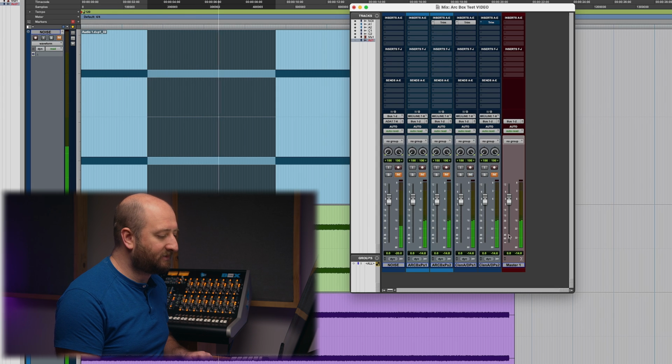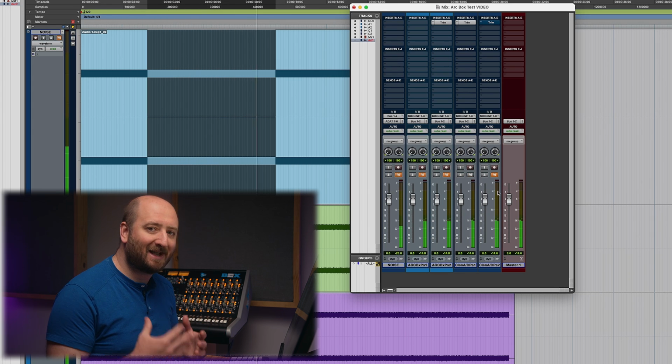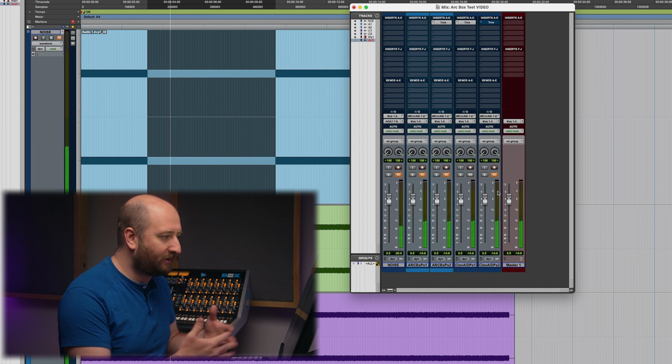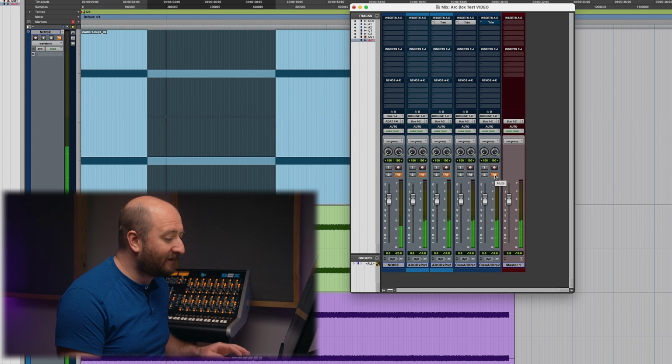Pay attention to this master fader in Pro Tools. So this is just a clean pass of the white noise passing through. I did a second pass of that clean white noise, and I've put that out of phase. So if we play this second one with the first one out of phase, watch the master meter. They should cancel out completely. Boom.